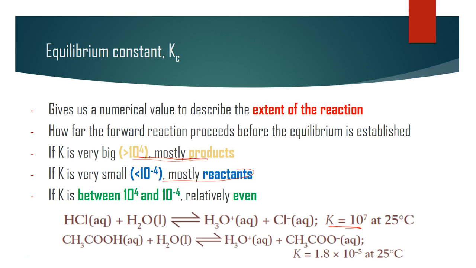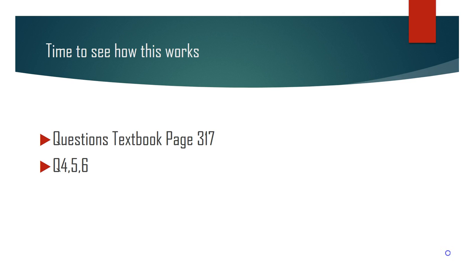Okay, so just remember that Kc gives us a numerical way to describe how far an equilibrium position sits towards the products, and that we can use our mathematical index laws to manipulate that value if we have the original equation and are lacking our concentration values. So have a look at your textbook questions. Make sure that you do them to get some practice, and you have some extra questions as well. And good luck with your practice.